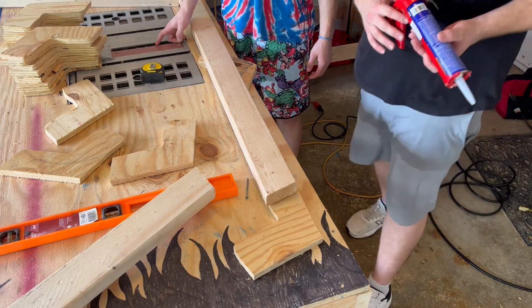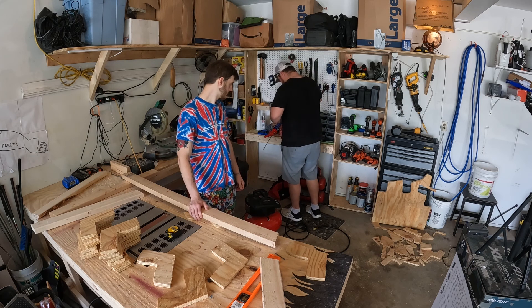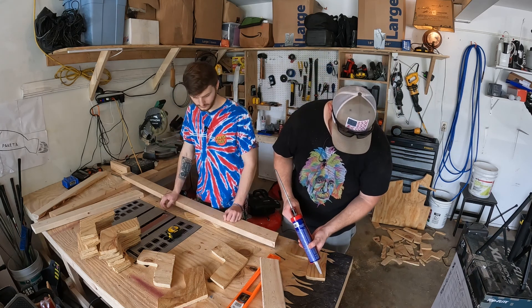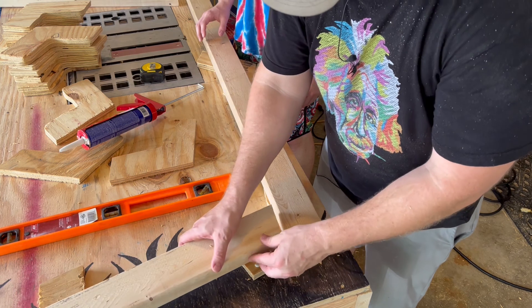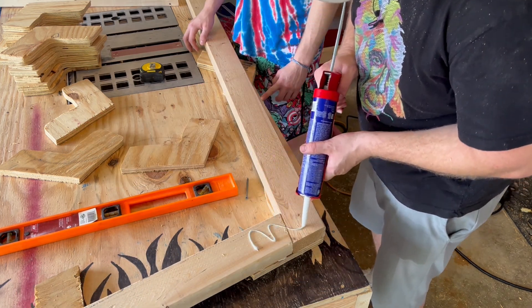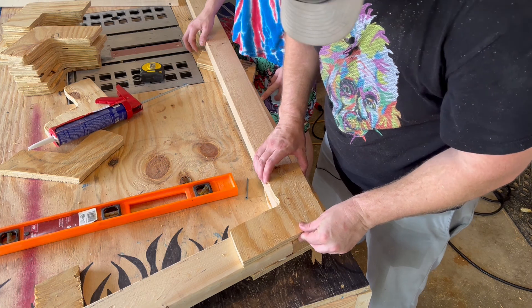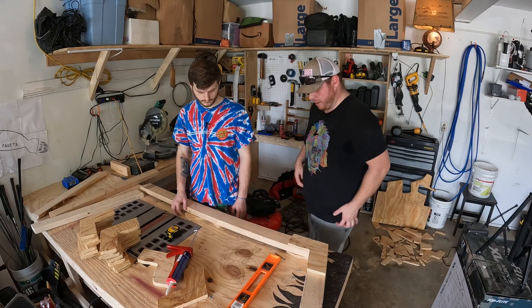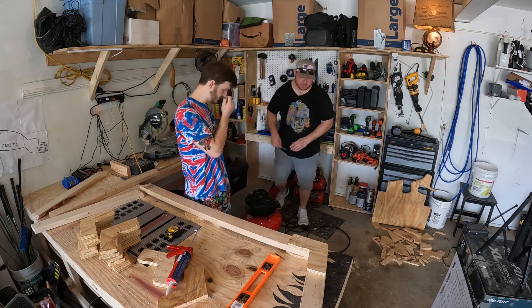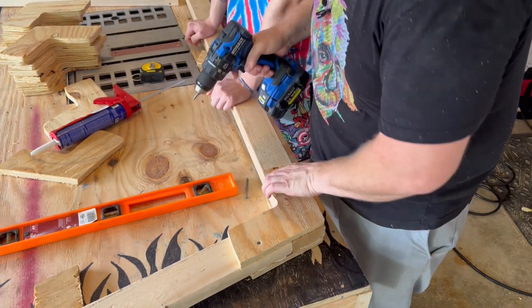From what I've been reading, wooden boats are not really held together by the fasteners — the fasteners just temporarily hold the whole thing together. Anything that comes over the edge here I'll just end up routing off later. I'm not too worried about it. Using three-inch screws — I think they'll just fit. I think that's going well.